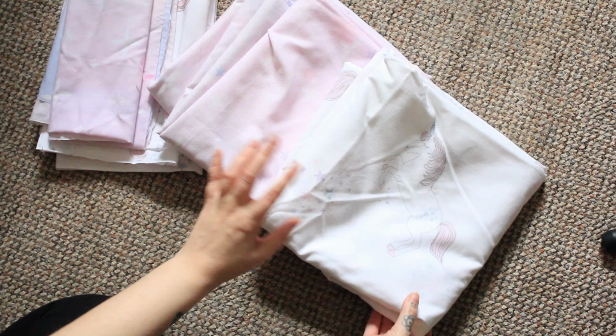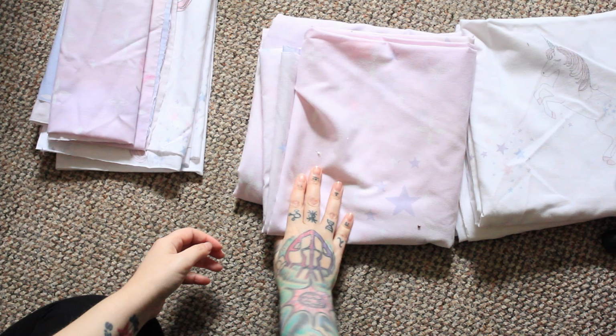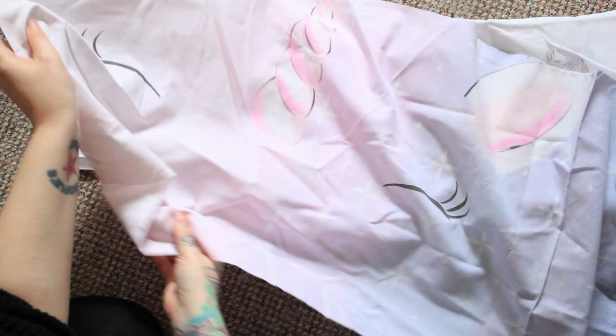Okay, so what I've done is I have cut each side of the duvet cover in half. So I've got a front and a back. I've cut off all the seams and stuff as well because they're not usable anyway. So for the front part, that's unicorns all the way down. And for the back, it's like an ombre going from pink to blue. You can see that better on the pillowcases. So yeah, it goes from a really, really light pink through to purple and then blue.